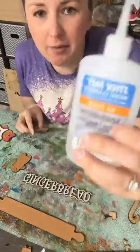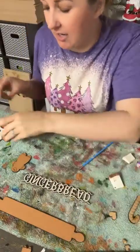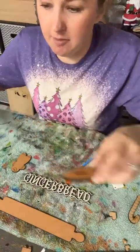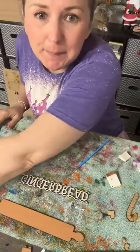The glue name, not a problem. It is Stick Fast, and you want the thick if you can find it. You can get it in thick or thin. I like the thick better, but I also use the thin when I can't find the thick.